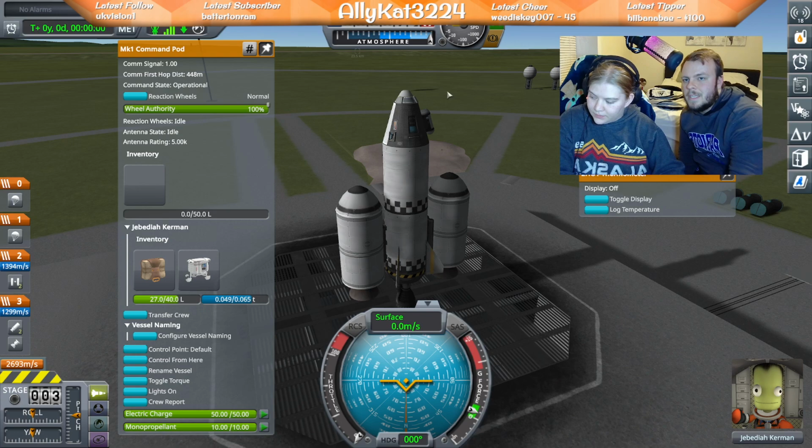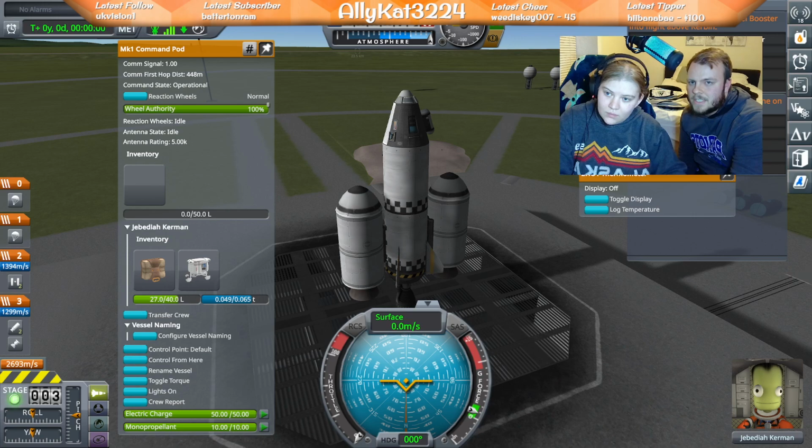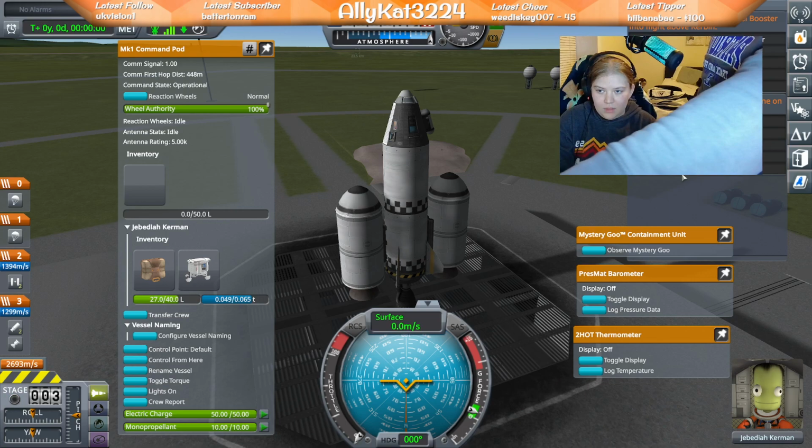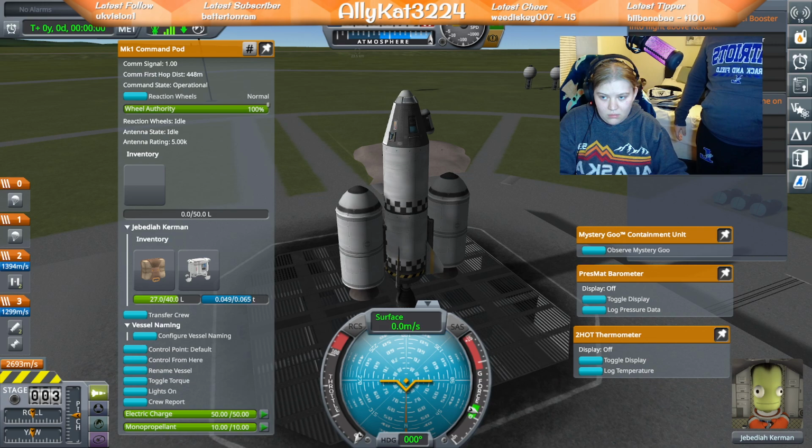Suborbital trajectory, 260 to 270. So yeah, it should be fine. So over 250K, run all your science, including your crew report. Which one does it say? This one. 260 to 270. What do I have to do for this one? No, that's just a passive one. You should get that on the craft that you're on. Basically, you just have to go that speed between those two altitudes. It should happen normally. You don't have to do anything for it.